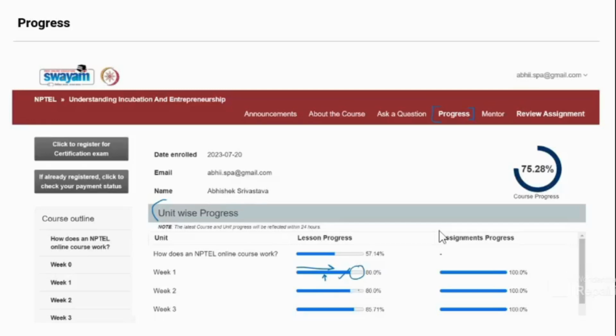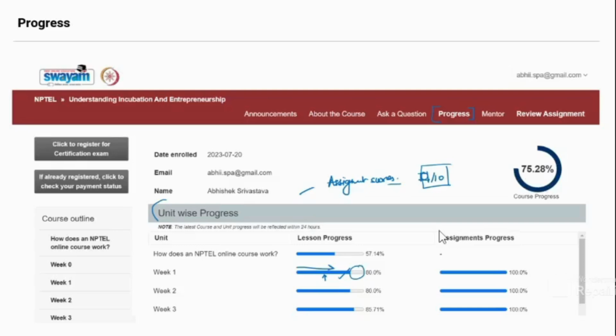So again, it is not related to your assignment scores, but it also gives you an idea of how much content you have consumed, how much content you have gone through. Okay, as and when your weeks are getting over, maybe from the next week onwards, once the deadline of assignment 1 is over, you will also be able to see your assignment scores. Okay, so if the assignment has 1 mark for each question, so probably out of 10, you'll be seeing whatever marks you have got. Okay, so that depends on how you perform in each and every assignment, and that will be visible only once the deadline of the assignment is over.